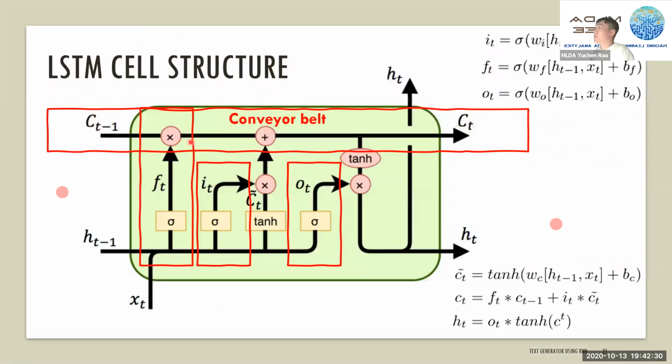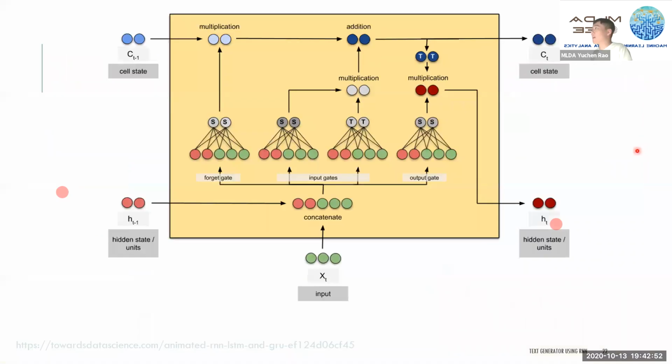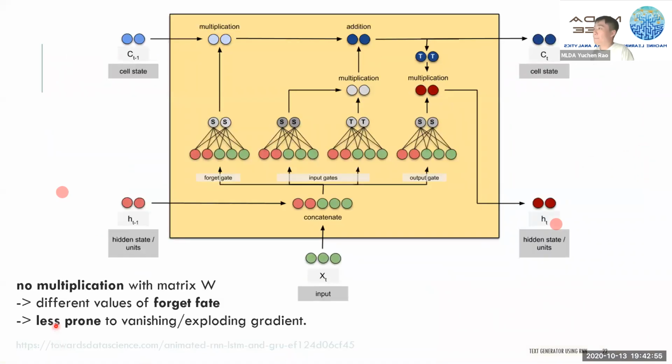Because we actually have a different forget state in every step, and after I multiply this to our previous memory, it will be fed into the next memory and it kind of adjusts the memory. So we want to make our gradient more variant. So it is actually less prone to the vanishing and exploding gradient, but not fully resolved, but they perform much better than vanilla RNN.